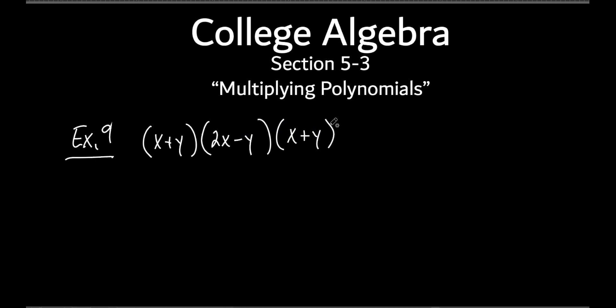Now look at this — it's not a plus Y, it's a plus two Y, so this is a little different. What's different? You've got binomials. We multiplied binomials yesterday, but we multiplied just two of them together. This time we have three. I hope everybody's awake, heads up, watching what's going on. What we're going to do is not multiply all three at the same time — that's too complicated. We'll take two of them, multiply them together, then take that result and multiply it by the third one.